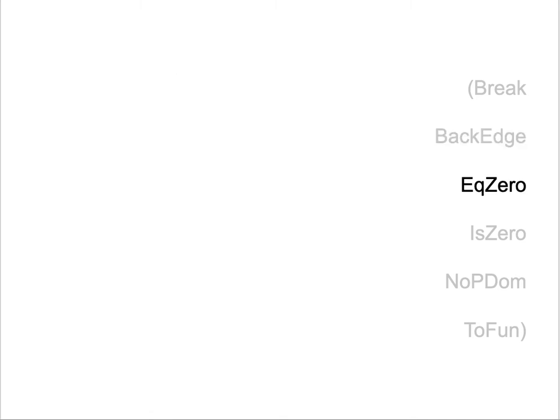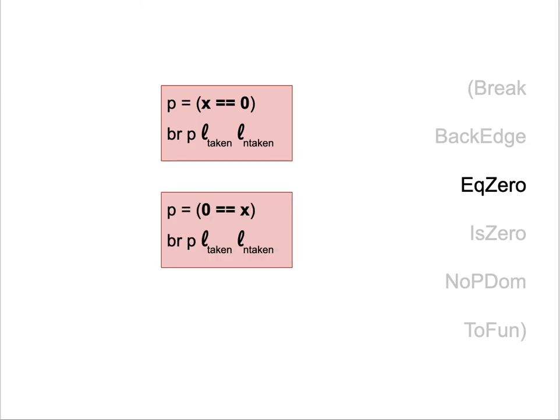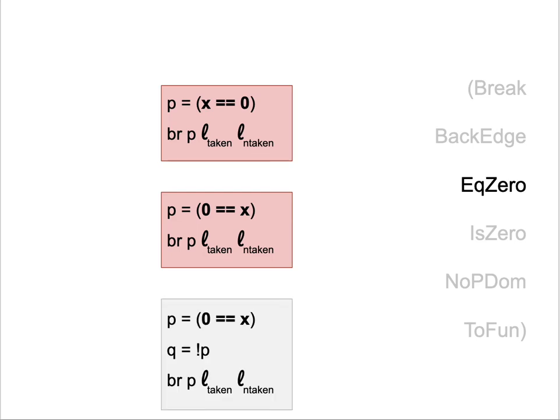Then we have a third feature that will be true whenever the branch condition compares something against 0. Notice that in this case, all that matters is that the conditional uses the EQ operator and has 0 as one of the operands. It doesn't matter which operand. But notice that the condition must be the equal operation. We cannot do something with the outcome of this operation before testing it in the branch. So this last example would give us 0 for this feature because it's negating the equality operation. This feature would be false for this last example.